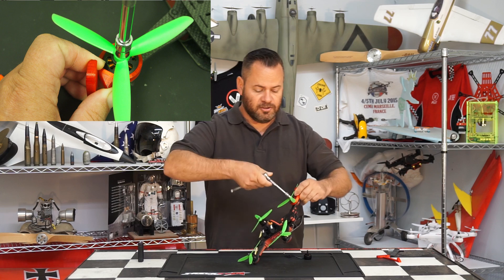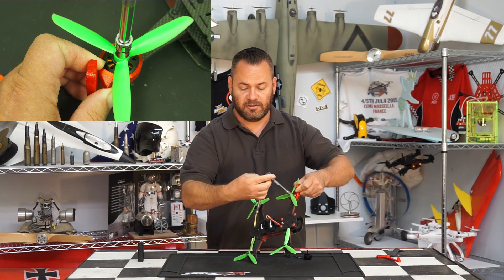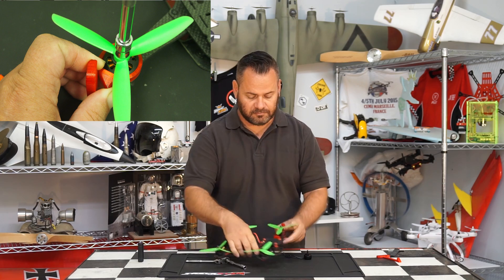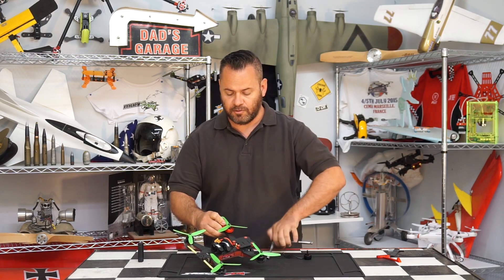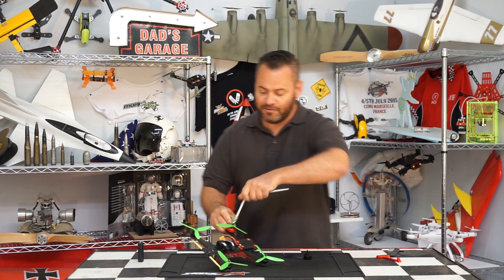I designed it with enough length that it wraps around the motor and you can easily one-handed support and hold that motor from slipping. It will allow you to take your tool to tighten up — you can see how much pressure I'm putting on that — and there's no motor slip, way beyond what you need for the prop. For reverse you just flip it around the other way, hold it the other direction, throw your tool on there, and you can remove your nut. Super simple, super easy.